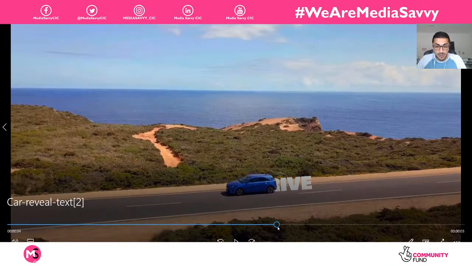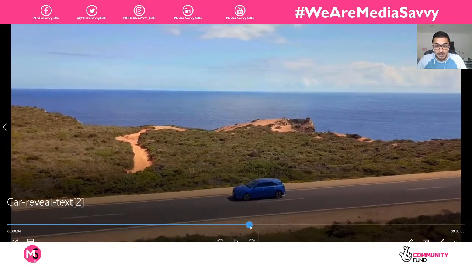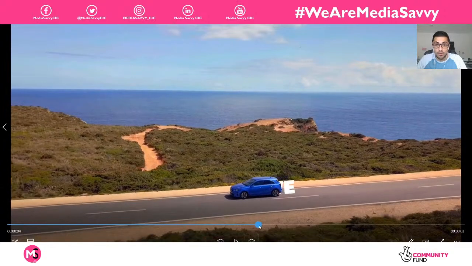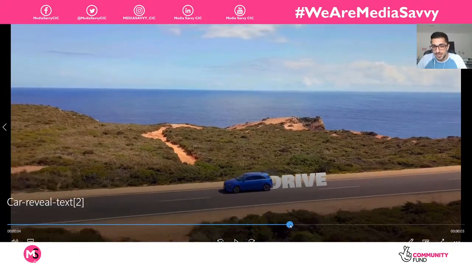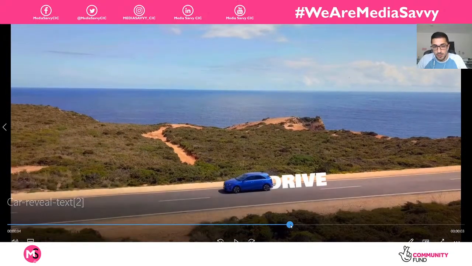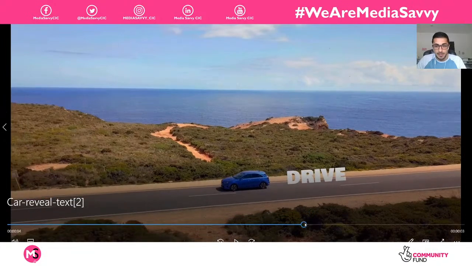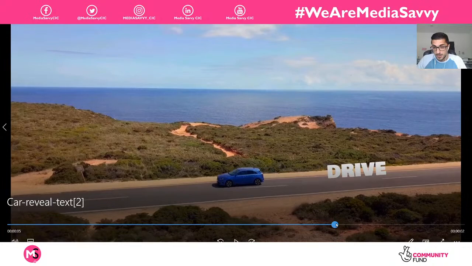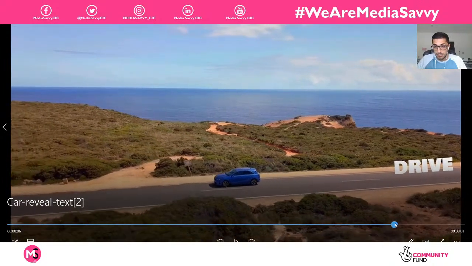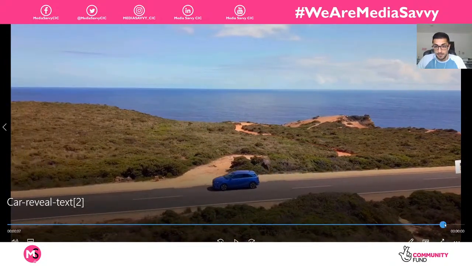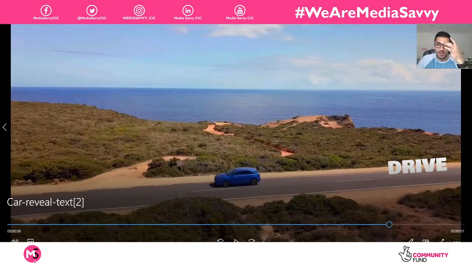Now again, like I said, it doesn't have to be text, so it could be anything being revealed from behind this car as long as I can draw a mask and animate it. So these skills are directly transferable. And you can even see there, if you look quite closely, a little mistake that I've made on that mask there. There's a little gap where you can see the road in the text. So again, attention to detail, practice, that sort of thing. I think I did a little bit of motion tracking to get it to stick to the road as well. So you see it sticks to the road as the car moves down it. So we're gonna have a little recap on that as well.